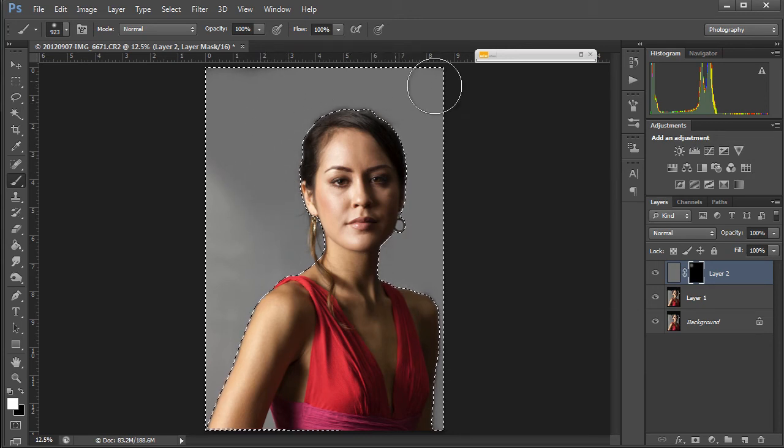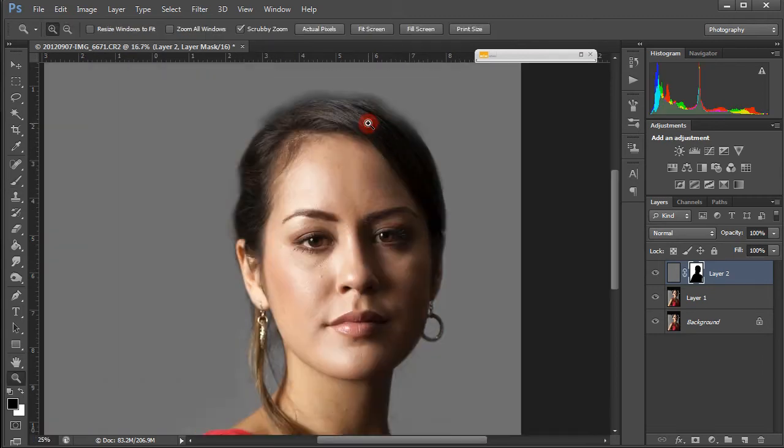Okay, and we're going to go ahead and clean that hair up a little bit more. Actually, I'm going to take off this hair right here. Zoom out and get this hair and earring cleaned up. There's no sense in having to do that twice. So we're going to hit deselect, Control D or Command D on the Mac, and we'll zoom in.